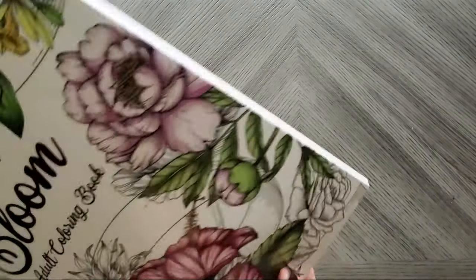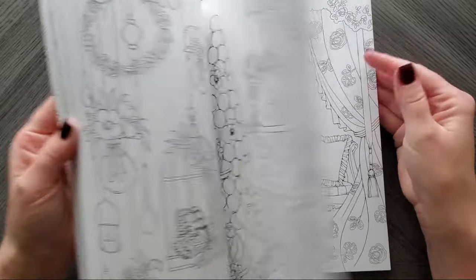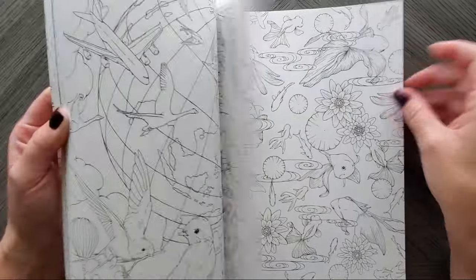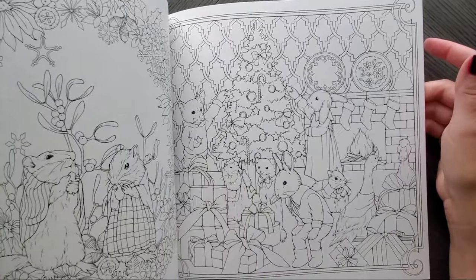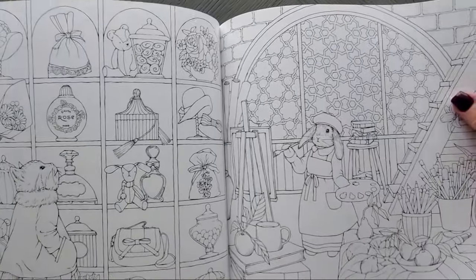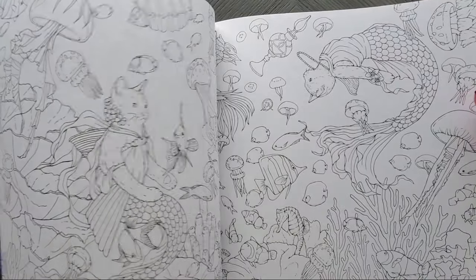In Menuet de Banhue — I just like to say that last word — there are some Christmas pages. The paper in this book is really weird if you have it, you probably know what I mean, it's just funky. They have a Christmas one right here with everyone around the tree, and then there's a Christmasy wreath. I know not everyone celebrates Christmas, so this could totally be done for winter — you could even have snowflakes coming through there, painting inside on a wintry day.